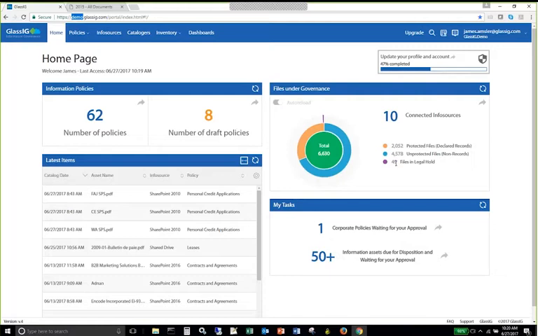And I see that some of them are under legal hold. Many of them are works in progress, unprotected assets, but they are known by Glass and being managed according to a policy. And some of them are declared records. In Glass parlance, we say that those are protected. The most recent items that have been ingested, that is cataloged by Glass, be they in SharePoint 2010, 2016, Office, Share Drive, whatever, I see that they're here.